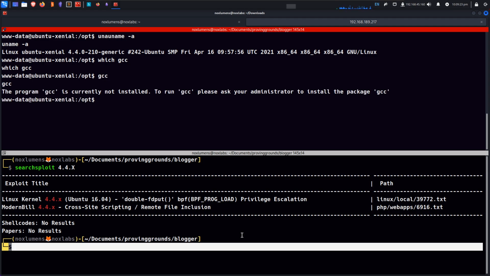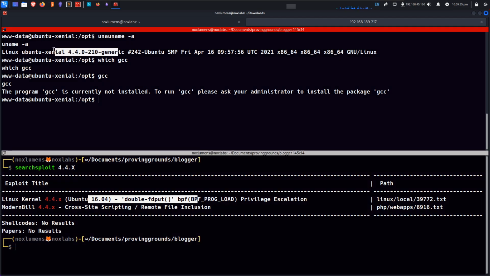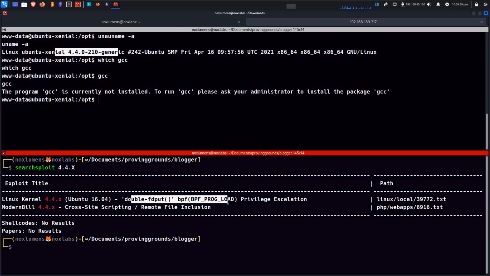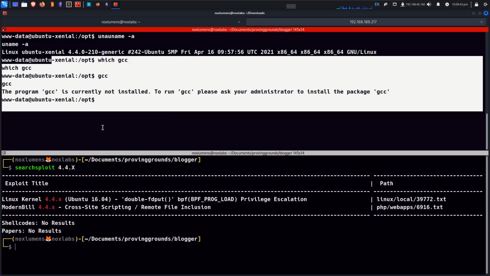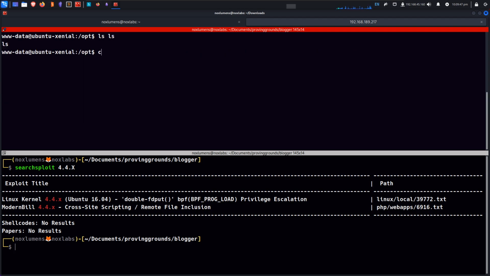There's no compiler on the box. Anyway, I had used this previously in the past for the same exact version, so I figured I would give it a shot and see if this was the escalation path, only to find out ultimately that I could not run it.